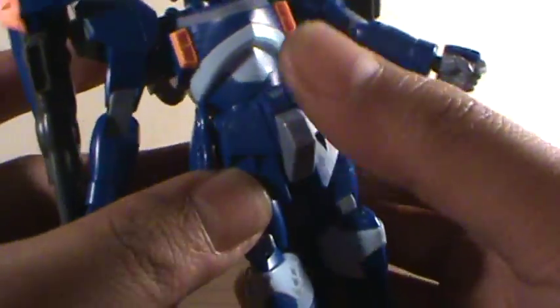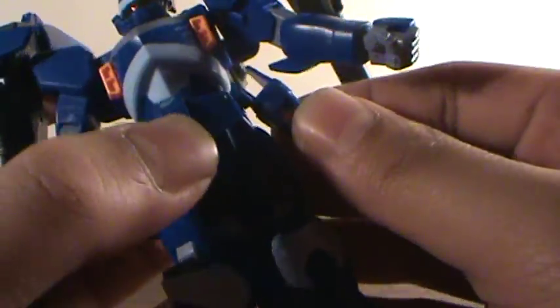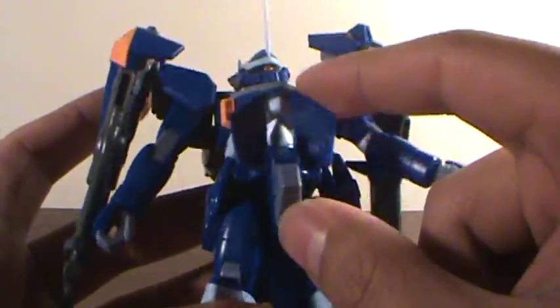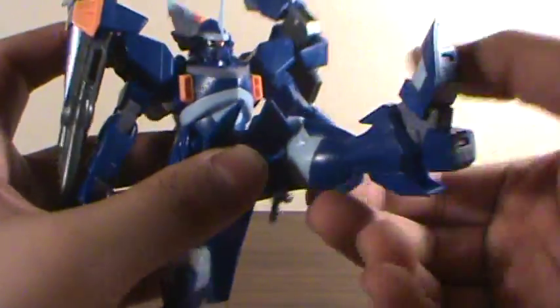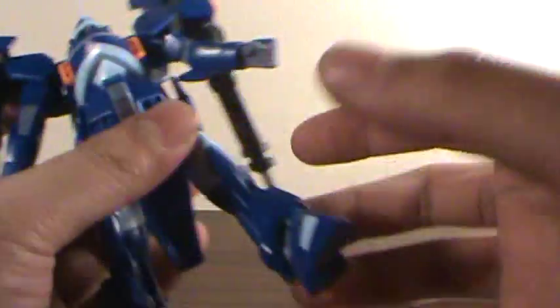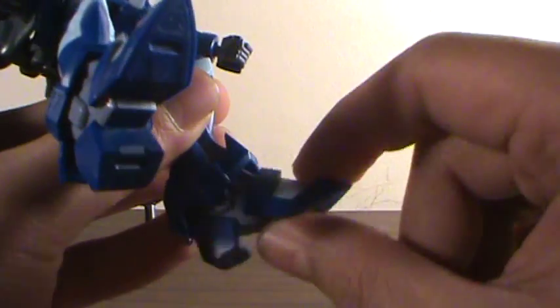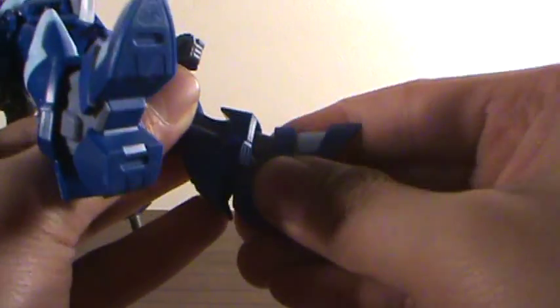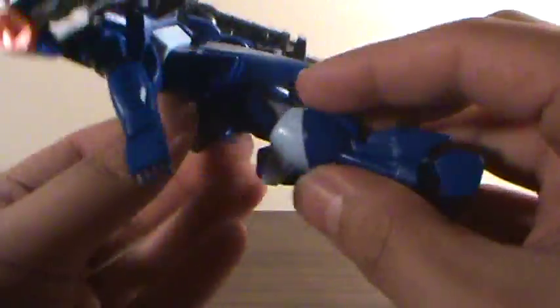Waist is on a peg so it just rotates. There are two different side skirts — they can move up and down slightly, one not so much, the other a lot better. Front skirts are molded together so they move up all the way. His legs are on ball joints to move forward, back a bit, and in and out. They bend at two points, not very far, but gets the job done. The feet are on a joint inside the foot that can make it go forward and back, and then the ball joint adds more forward and back movement, so all together forward and back that far, side to side, and rotate some. There's no movement in the backpack itself.